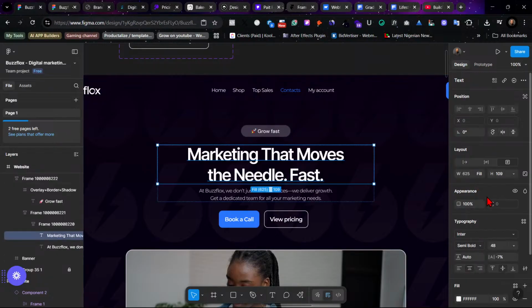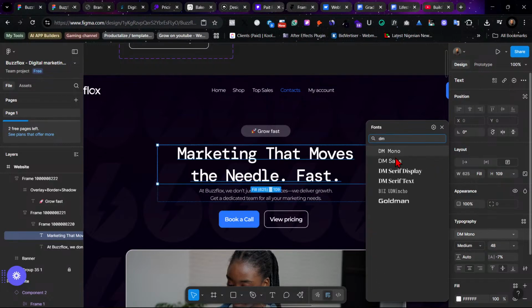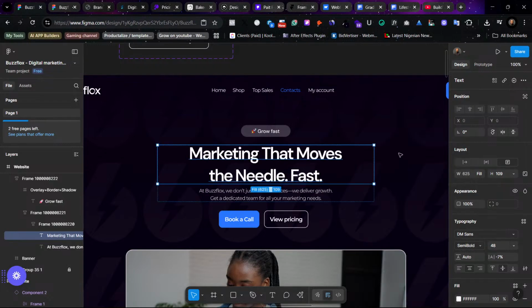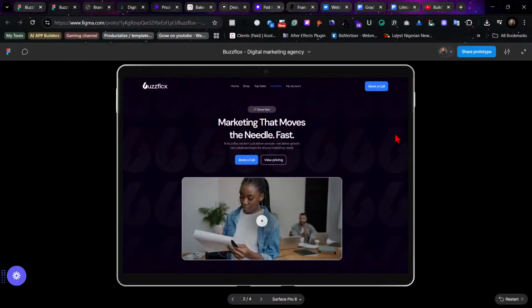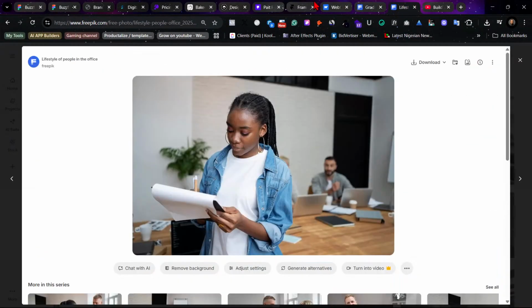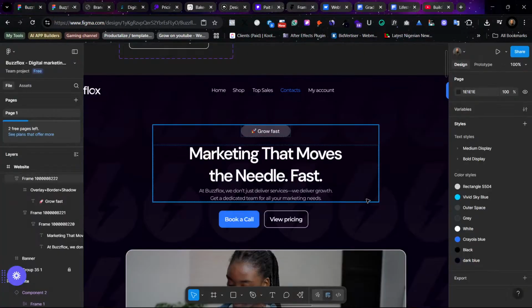If it's not Inter, they can actually try DM Sans, right? This is DM Sans. DM Sans also gives it this nice looking feel that Framer and the rest have, right? As you can see, it gives this nice feel to it.